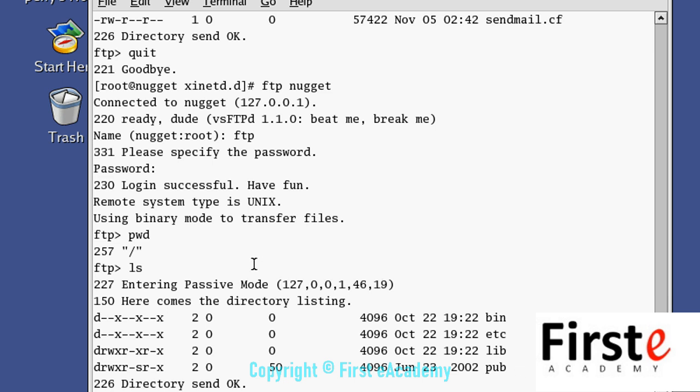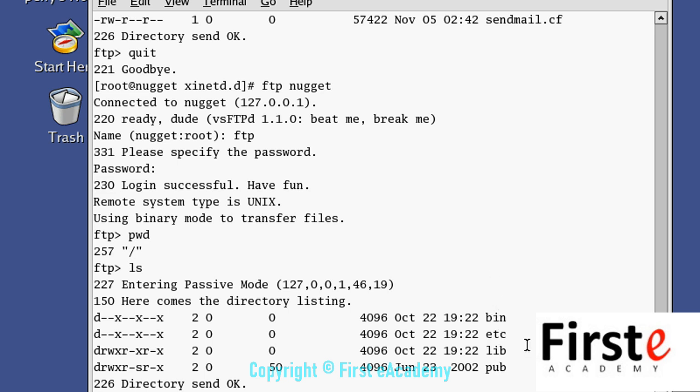But when you go in as an anonymous user, it uses the chroot command, and we learned that back, I think it was in the rescue videos. We learned the chroot command, and what it's doing is it's saying change the root directory from the regular root directory to /var/ftp. That way the anonymous user can't have access to anything in the file system except the stuff under /var/ftp, and these are the directories under /var/ftp.